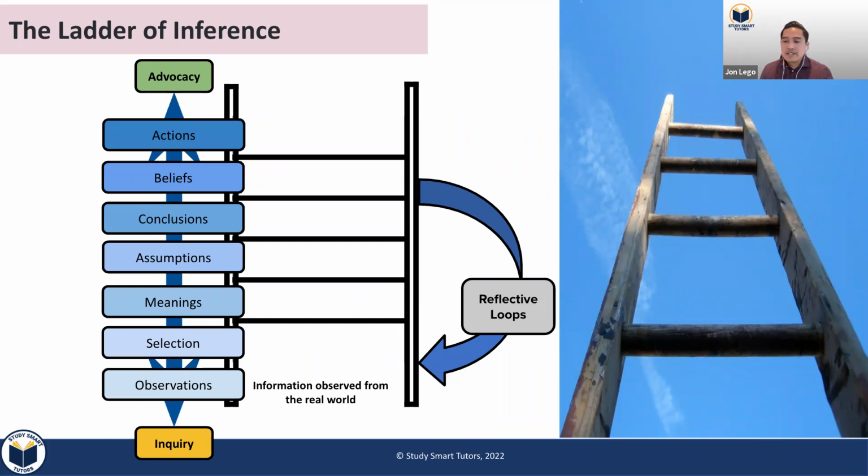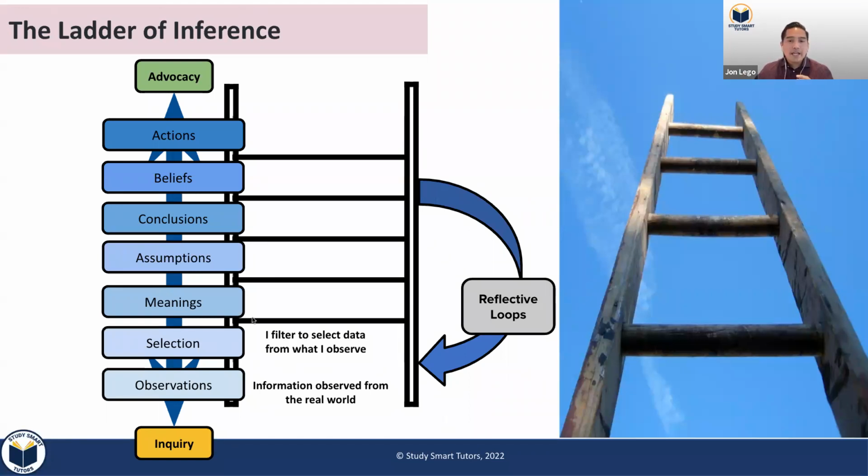But once we've identified what that observation is, what we want to focus on then is that selection piece. Once that is identified, you're going to select your data. You filter to that selected data from what you observed. For example, it might be, I want to focus specifically on 9th grade attendance during our summer programming. So you make a selection from that larger scope of data that you are targeting, okay?